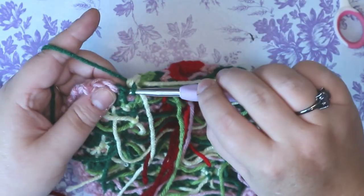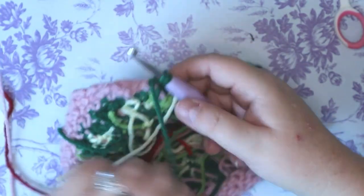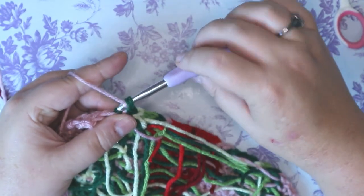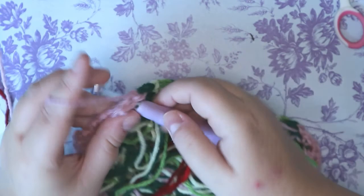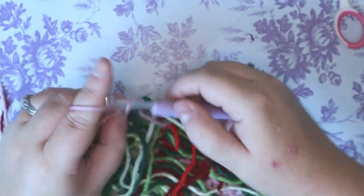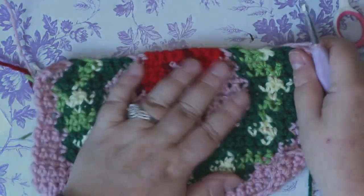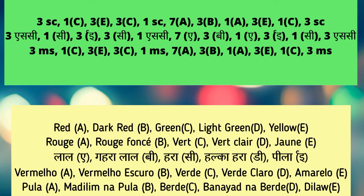You're going to do 2 single crochets. With your C, you're going to finish the second one with your base color. And you're going to do 3 single crochets. Chain one, turn your work. We're on round 19.